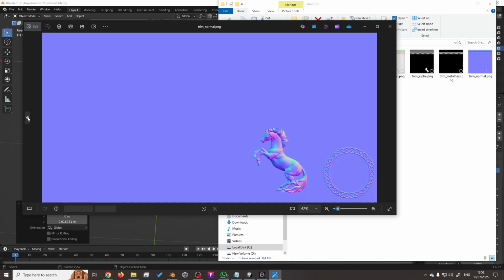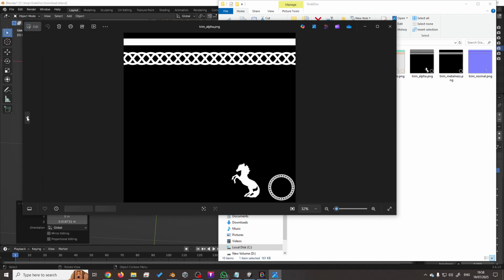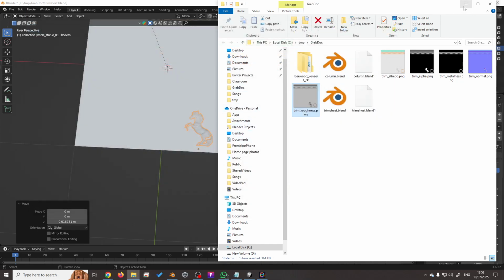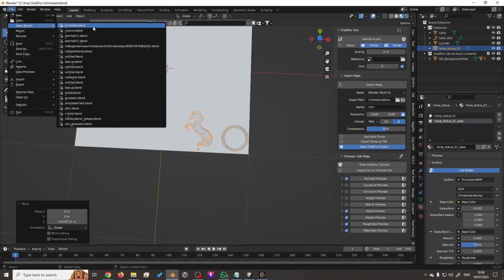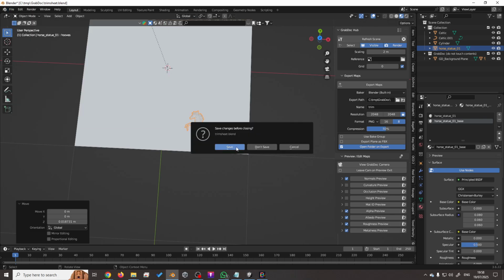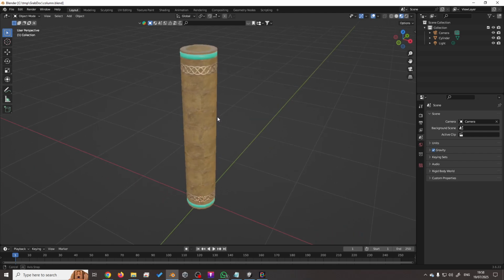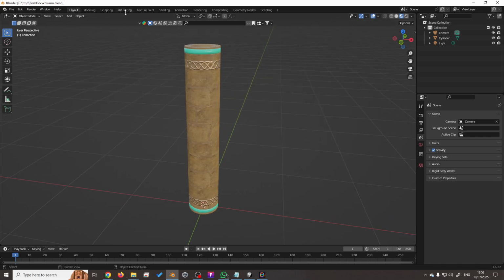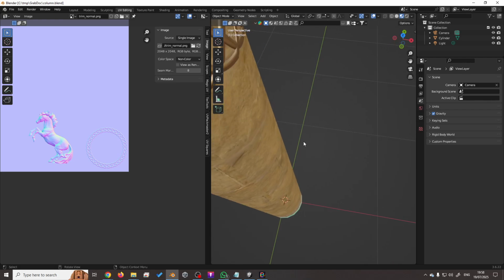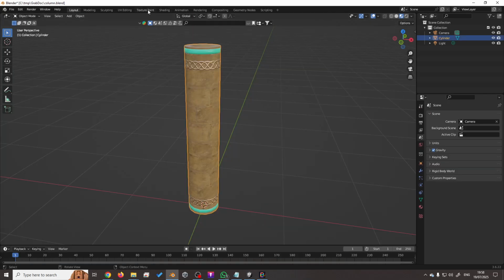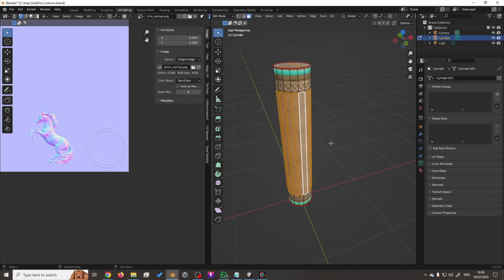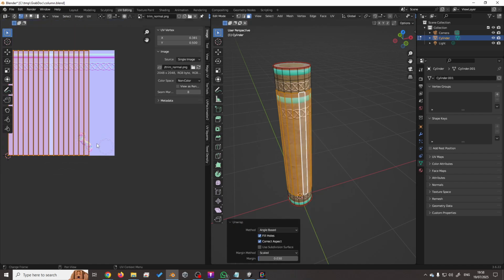Yeah. That looks okay for the roughness. Normal. That looks quite nice, that. Right, okay. So, we'll go back to our column, and where we're going to put the horse. Let's have a think. Helps if you have your object selected. First thing we need to do is to re-unwrap this section here.